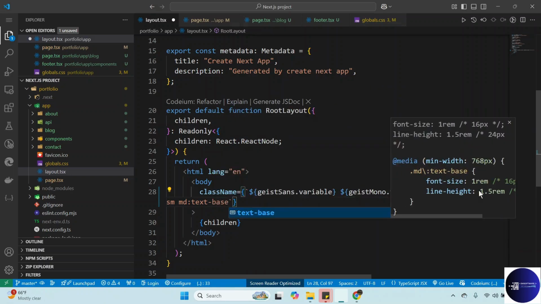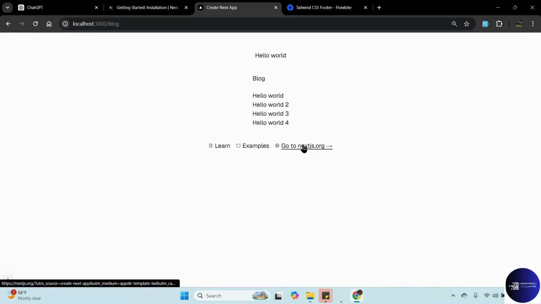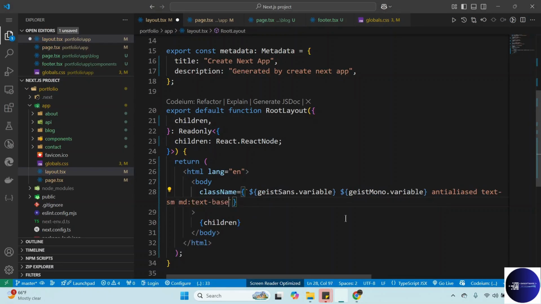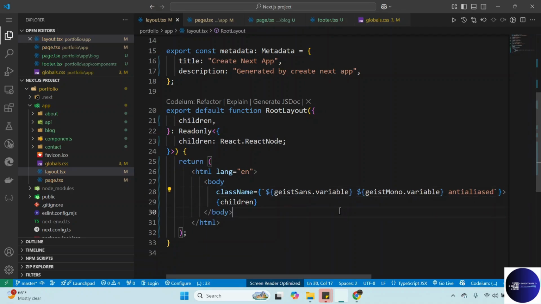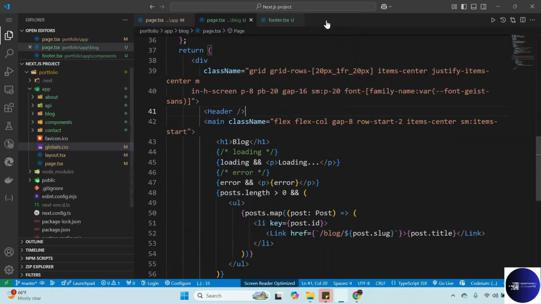Text to base. That will be big, so you don't need to do that. That's actually small, but I prefer the other way. The other way around is good. So this is just the way you can try it. You can try to set the size you want. All right, let's close this for now. We don't need this, and then also close this.